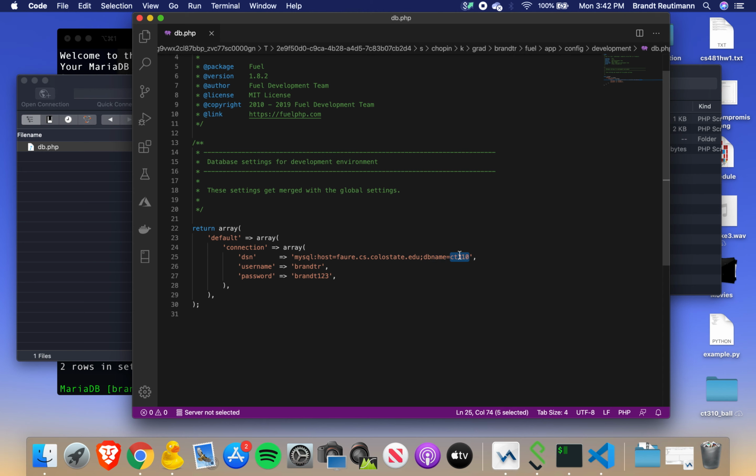I'm going to be using BrantR as my database, the username BrantR, and then I created a very insecure password for the database, since I knew you would all be able to see my password when doing this video. So yes, you can probably hack into my database and destroy all my tables. Please do not do that. I will be changing the password before I release this video, but for the purpose of this video, the password is Brant123.